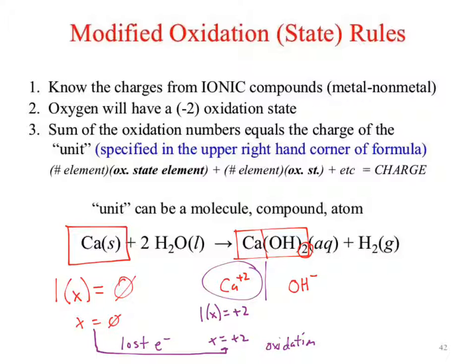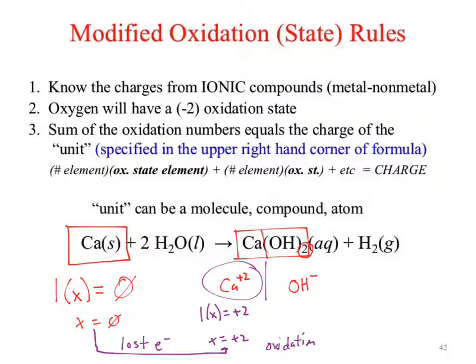Okay? Where is that term oxidation coming from? Oxidation sounds kind of like oxygen, from the root ox or oxy. What happened to the calcium in the course of this reaction? How many bonds to oxygen does calcium have here? Zero. In the product? Ooh, we've increased bonds to oxygen, hence oxidation.